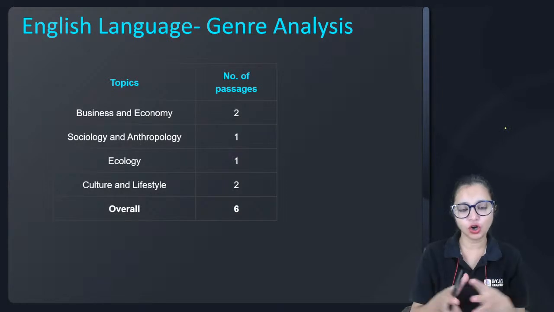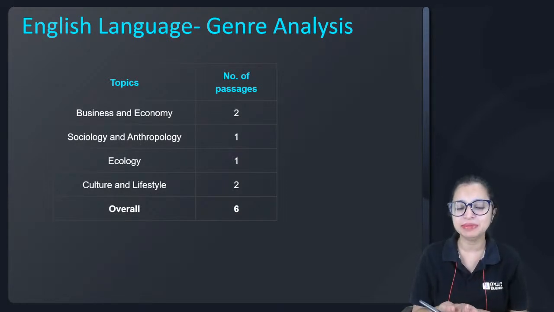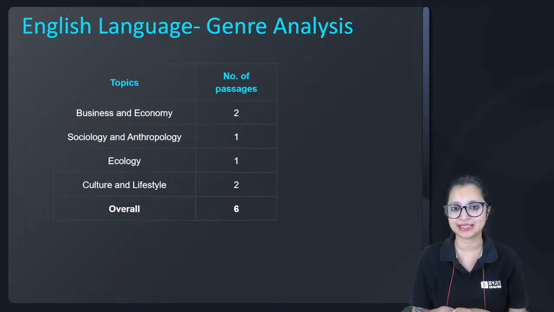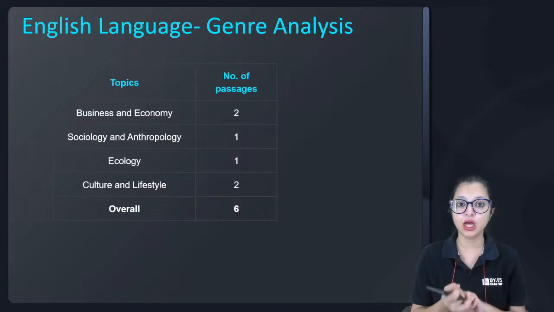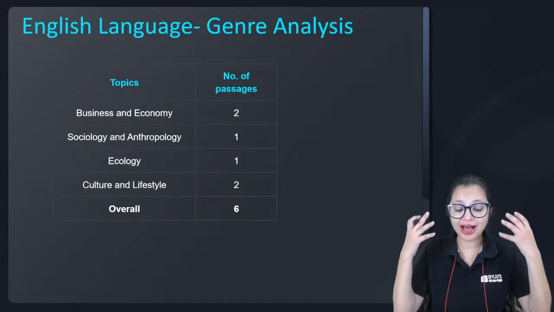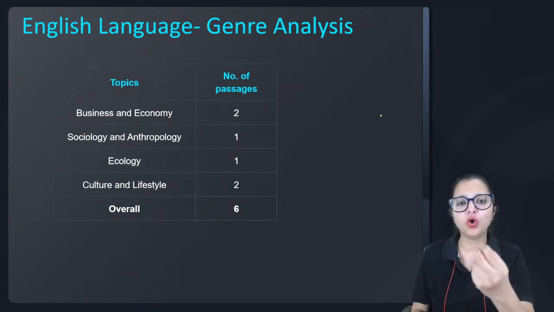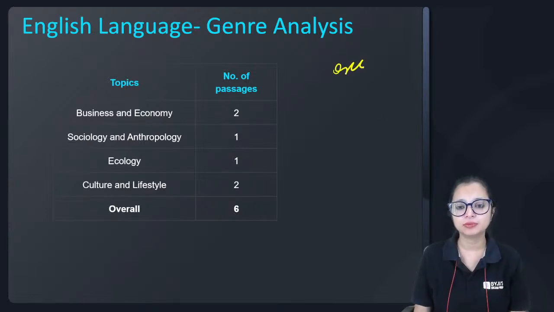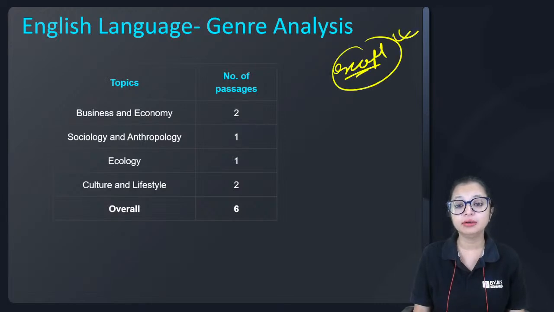You know why this happens? A lot of you come to me and say, ma'am, I make silly mistakes. I'll tell you why silly mistakes happen. Silly mistakes happen when you're not used to taking tests. Silly mistakes happen when you're not used to practicing. When you practice so much, when you take tests so much, you have a mindset not to omit silly words like "except", for example. If you are in a rush and you're out of practice, you tend to omit these words, not pay attention to them.